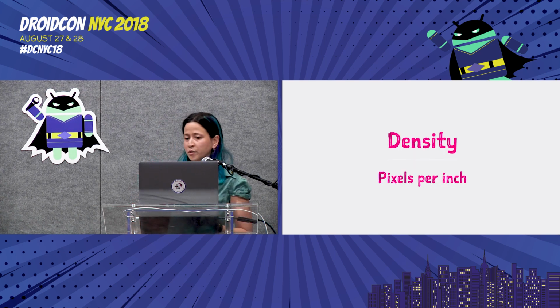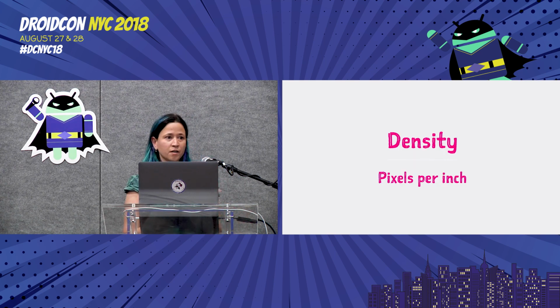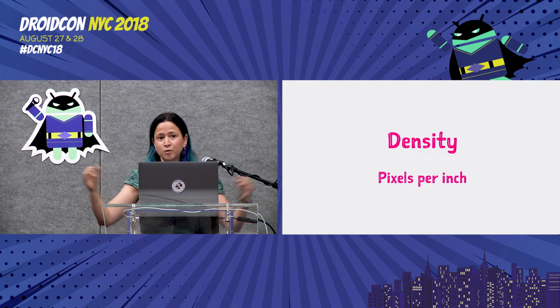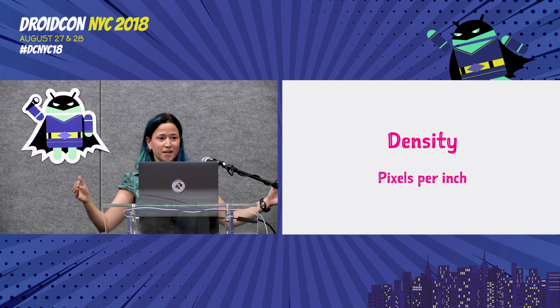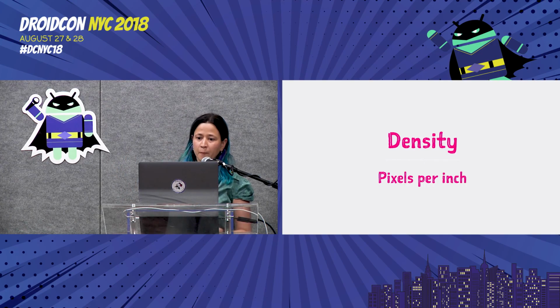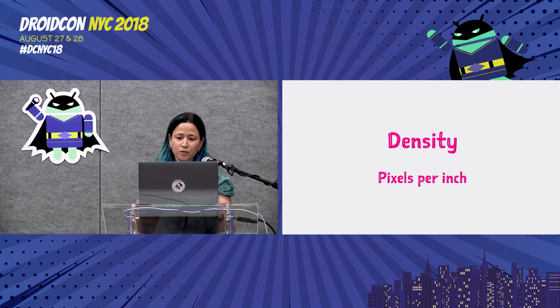The other term we will use a lot is density. Density basically says, okay, I put 4K on the screen, but how big is the screen really? If the screen is really small and I put 4K pixels on it, then I will have a lot of pixels condensed into an inch. But if I have a huge TV and that TV is 4K, then I will have fewer pixels per inch on that TV. So density is how much we condense the pixels on a physical screen.